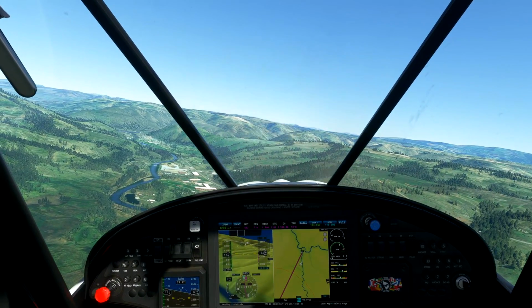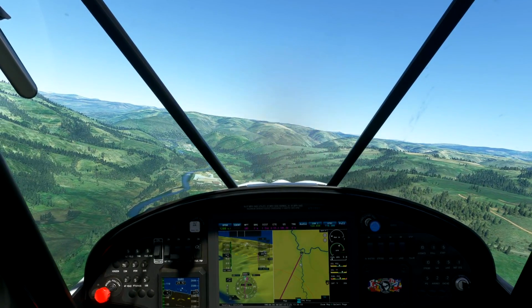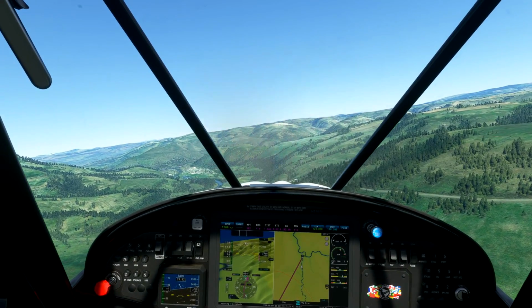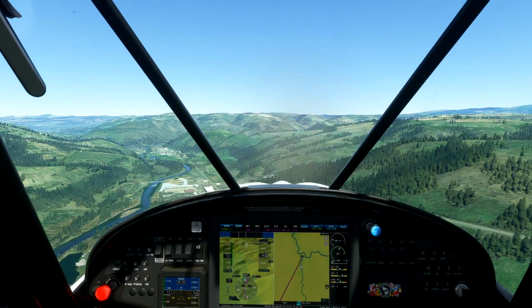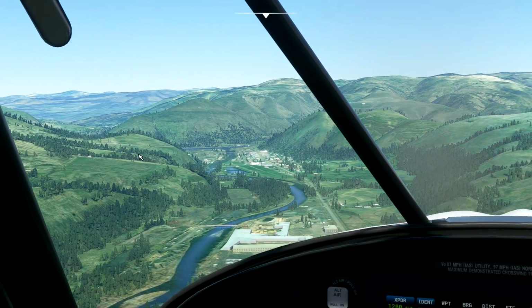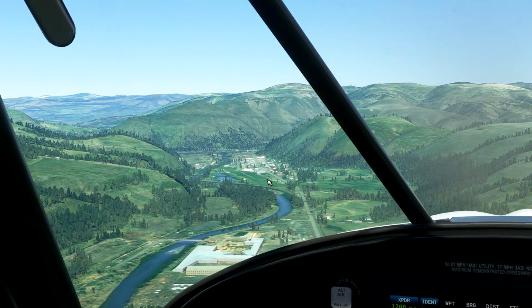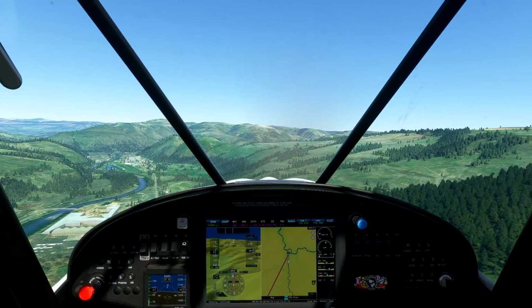The wind has kind of shifted now that we're down in here. It's more from the southwest, but it's showing about 3 knots, which is good enough for wind calm for me. So I think we'll go for runway 3. We'll turn around and we'll take off 1.5. That definitely looks like our grass strip right there. A couple trees on the approach in, but that's not bad at all.